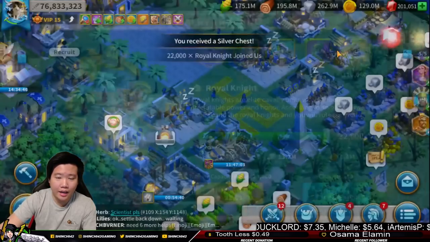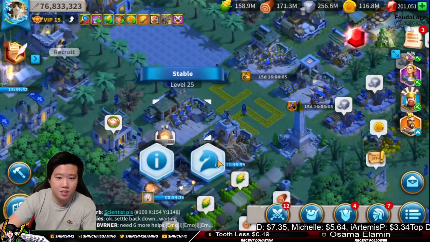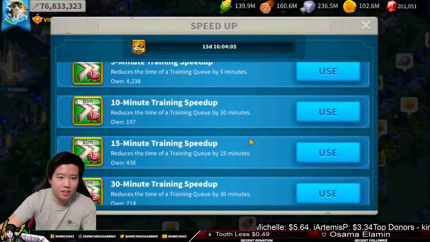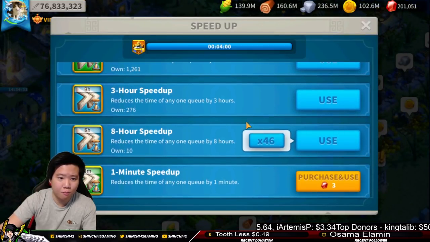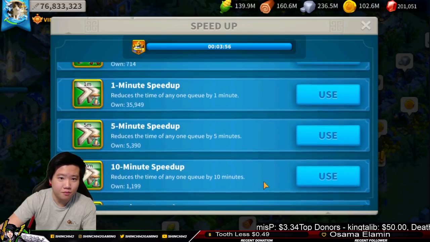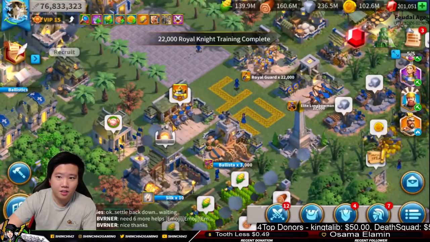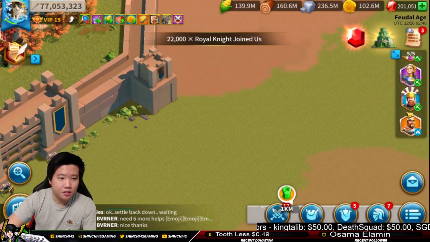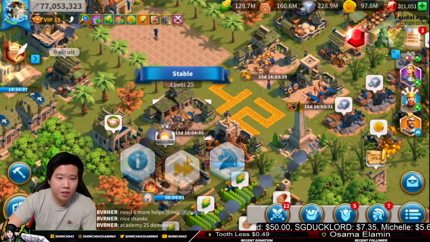Alright, so I think I should set up another train here for these guys just in case while I still have the Duke title. So that's 110 already. I think I might have lost count on what I wanted to do and how I'm planning to do it. 1 minute speed ups in here. Alright, why did I click that one? God, guys, see the difficulty with PC? Alright, so here we go.